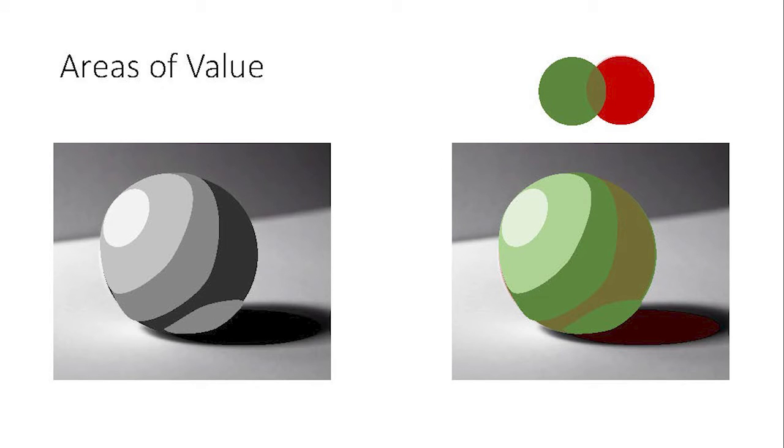As I mentioned with complementary colors, combining the two creates a neutral tone, which can be used in our darker values such as the base tone and the cast shadow. So in our example, we have a green sphere, and when we add red into the mix, we create those darker tones in the base tone and the cast shadow. These produce a much more natural looking form.